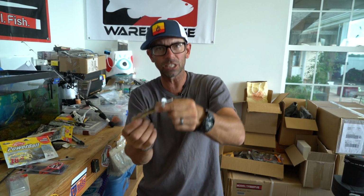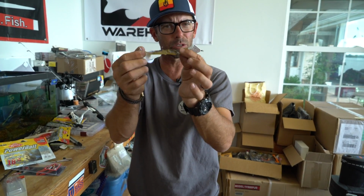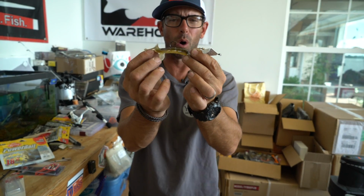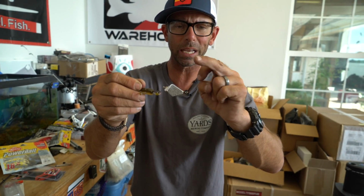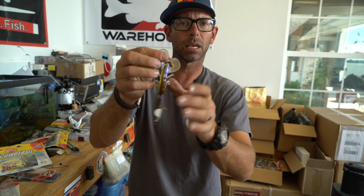It's going to help engage the lift because there's more plastic, there's more buoyancy. And with all that extra tail, double tail in the back, you're going to have a squeak in the front and you're going to have a kick in the back.